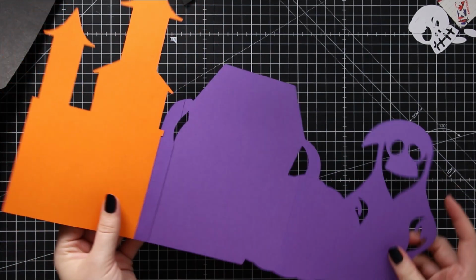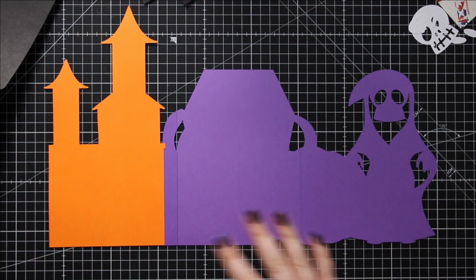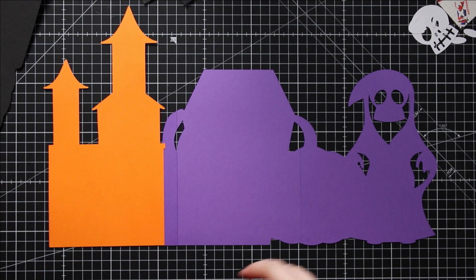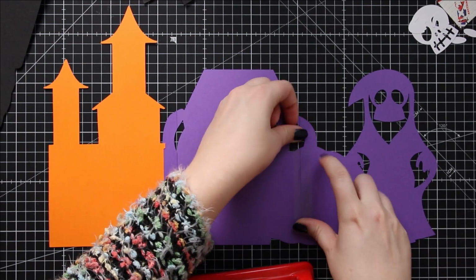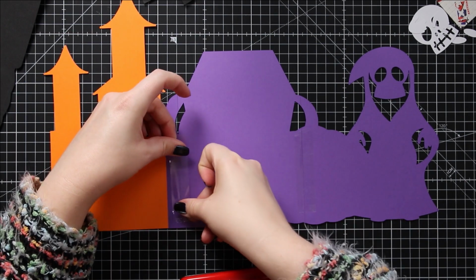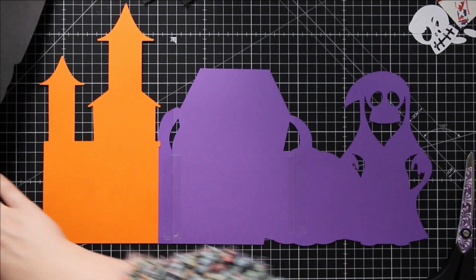Just like I did with the black piece, I'm going to add some sticky tape to the back of this to make sure those joins are really strong. So just adding a little bit of tape along these edges will help to keep this a little bit more secure.